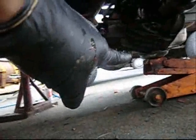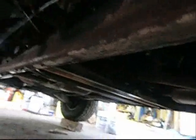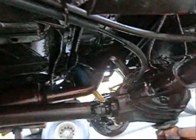Adjust the rear shoes with the star wheel on the inside. You do that through the access hole that you can't see, but it's right there. And then see if your emergency brake works. Squeak, squeak, squeak.